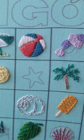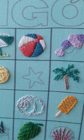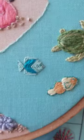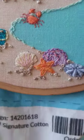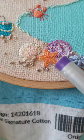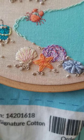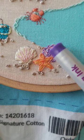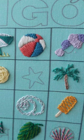Hey, so today we're going to do the blanket stitch eyelet. Maybe it's a button stitch eyelet, or maybe it's a pinwheel stitch. Who knows? Okay, so in the pattern, you can see I did it around the starfish, which was hard because the pointy edges don't like to stay out, so you have to add little anchoring stitches, blah, blah, blah.